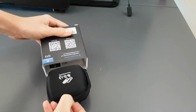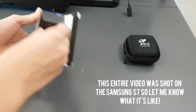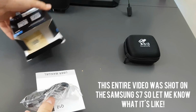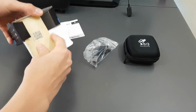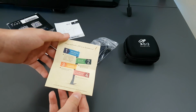Now, this is a very good set of in-ear headphones, and it's the model up from the Q11s, which I reviewed a while back. Link is in the top right now, if you want to check that review out. But there's not really much point, because this is the latest model, latest and greatest, and as an owner of the Q11s, I can tell that these ones are a definite improvement in actually quite a few ways.